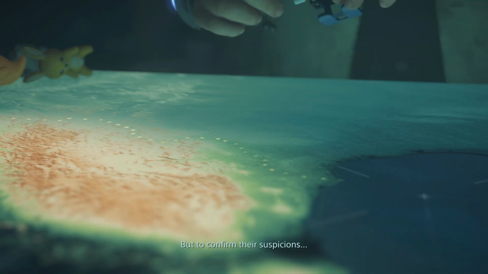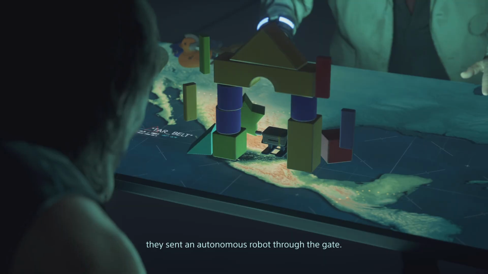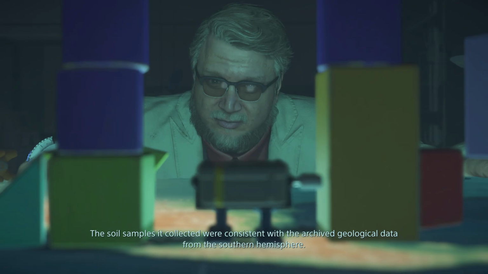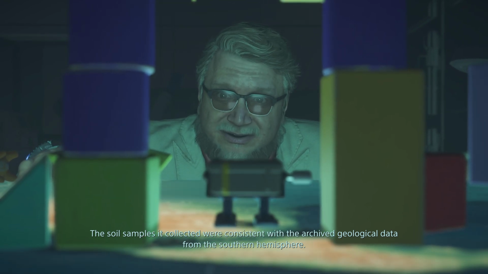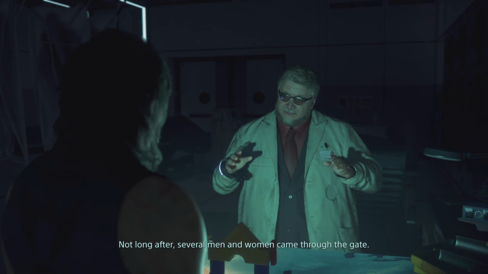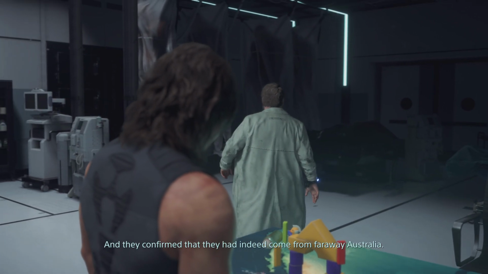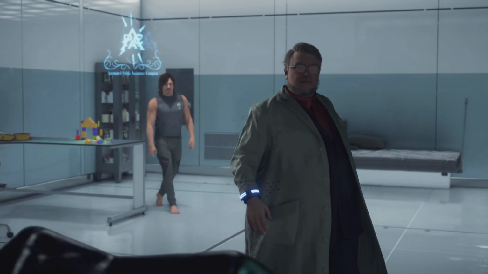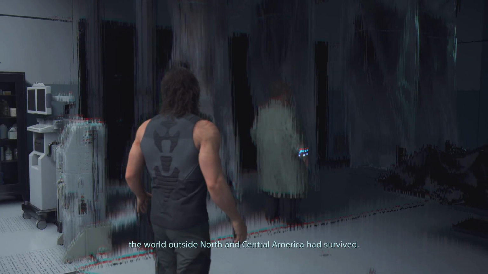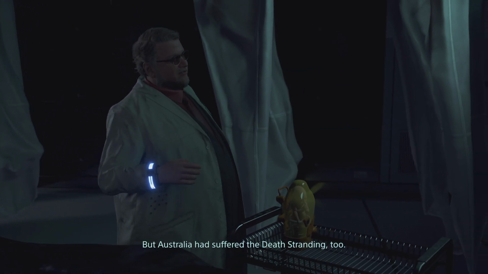But to confirm their suspicions, they sent an autonomous robot through the gate. The soil samples it collected were consistent with the archived geological data from the southern hemisphere. Not long after, several men and women came through the gate. They spoke English, and they confirmed that they had indeed come from faraway Australia. We finally knew the world outside North and Central America had survived. Ours was not the last bastion of humanity, but Australia had suffered the death stranding too.